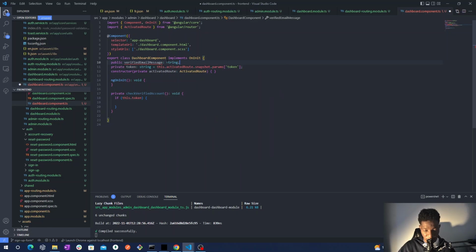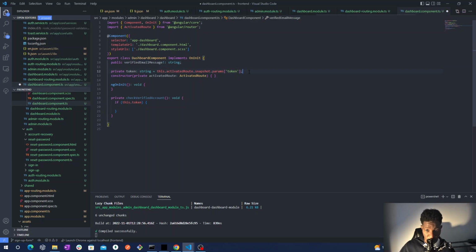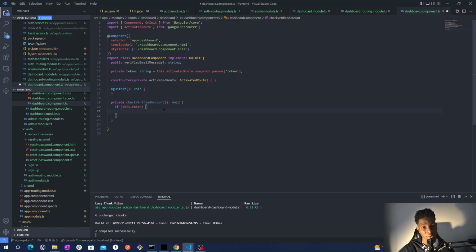Here we have a string. Say if we have a token that is valid. Yes, we will use the helper actually.